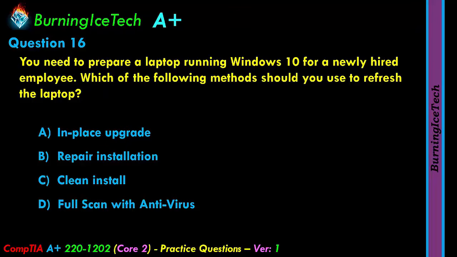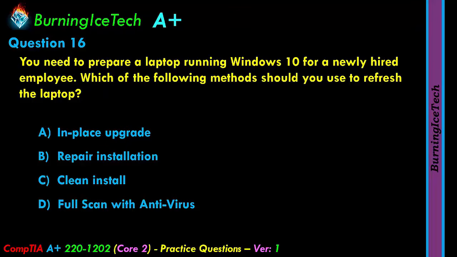If you would like to change architecture or edition, then generally you need to do what we call a wipe and load. It's a new, fresh, clean copy of Windows 10 or Windows 11 or whatever that you're going to be installing. So an in-place upgrade is not going to achieve the task here, guys. It's not going to refresh the laptop. It's probably going to keep some stuff. Answer B. Repair the installation. No. Repairing the installation is for when there's normally a corruption of some kind, it doesn't want to start, or a virus has messed up something in your operating system installation files.